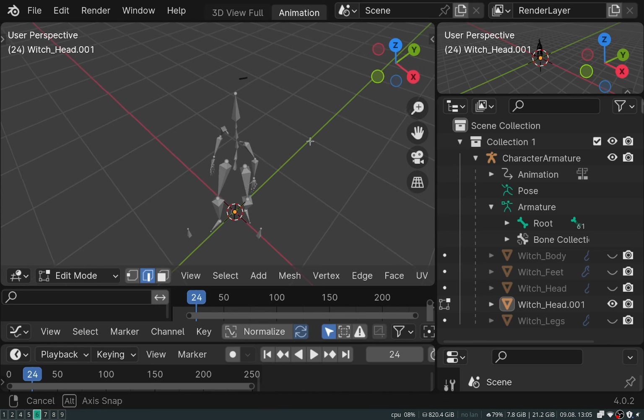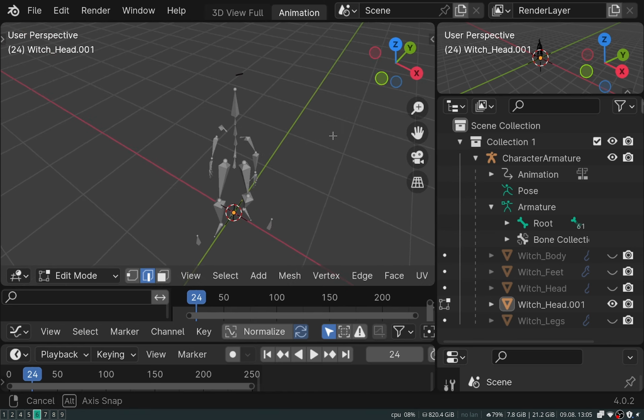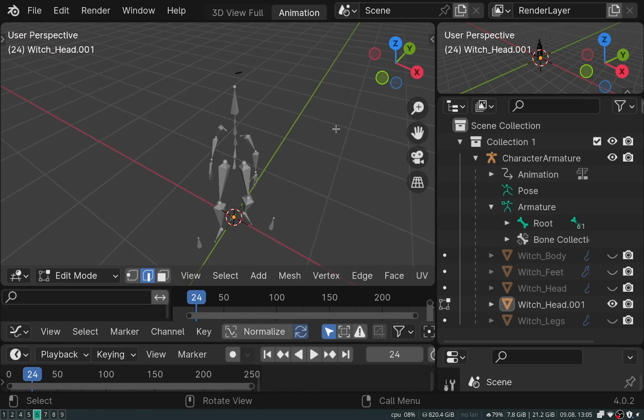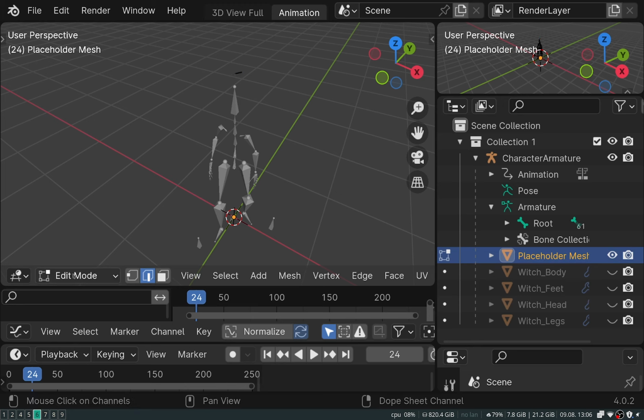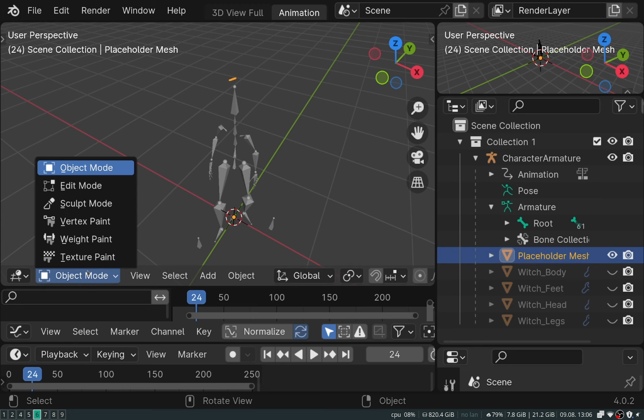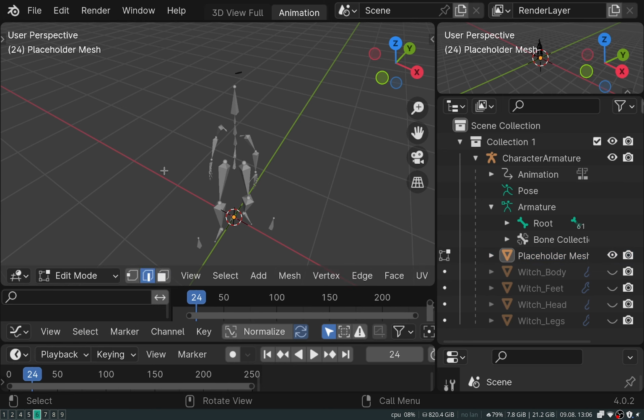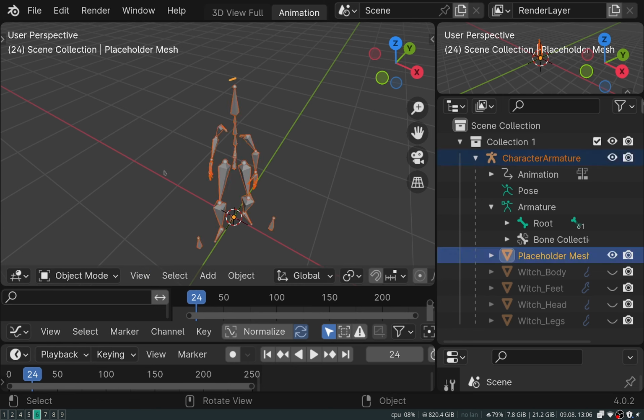And yeah, so this should allow us to actually see the skeleton in Babylon as a skeleton when we export it. So once again, actually, you know what? Let me rename this to be just placeholder mesh. So we're going to select every, oh, let's go back to object mode. So we can hit tab or select it with this dropdown. Hit A, select everything. When in object mode, hit A and select everything.